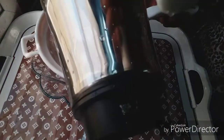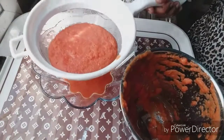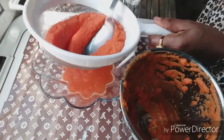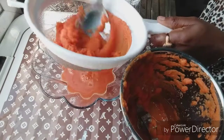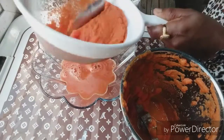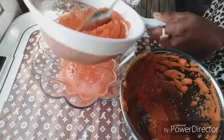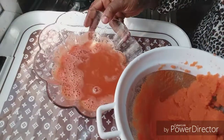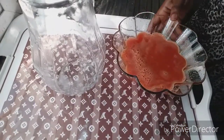So pour your juice into a strainer so that you can strain out your juice. Get your spoon and press your pulp so that the juice can come out of it. And now, guys, my carrot juice is ready. I'm going to put it in my jug.